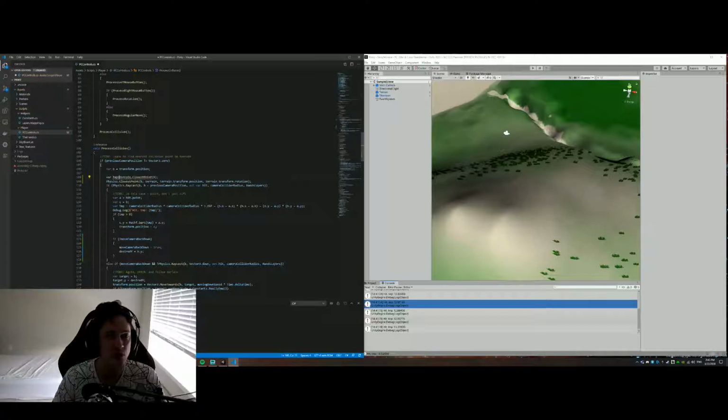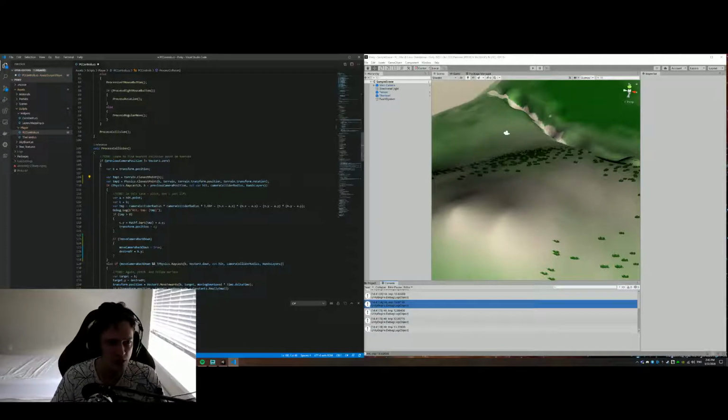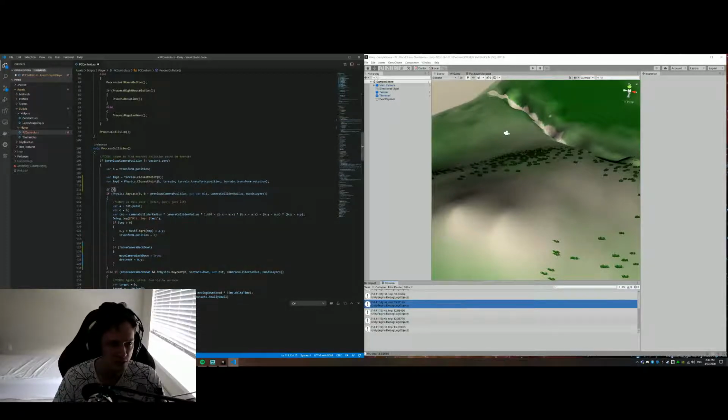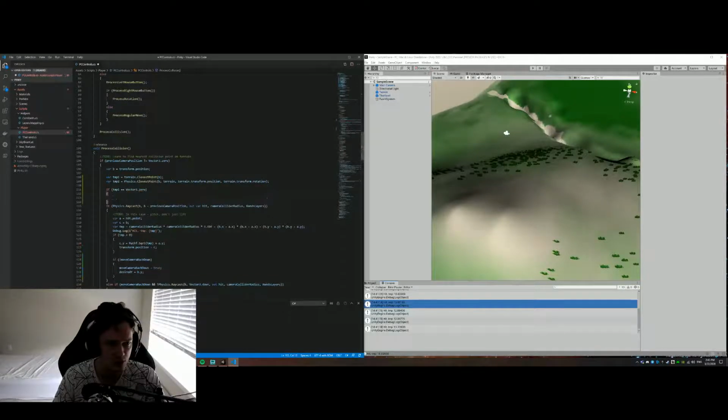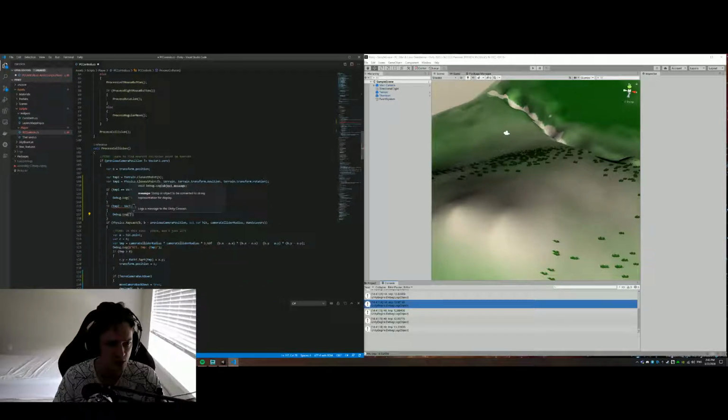TMP1 equals this, then our TMP2 equals this, then if TMP1 equals Vector3.zero, debug log 1 doesn't work. If TMP2 equals 0, debug log 2 doesn't work either.